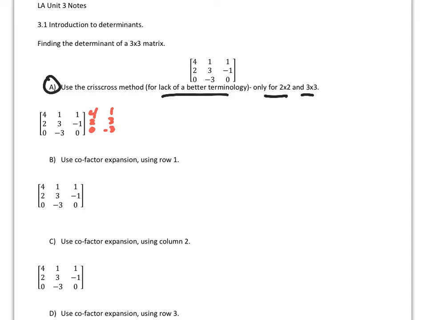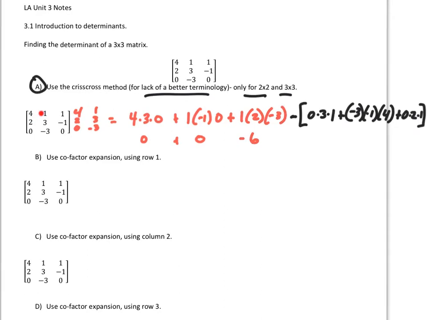And so if I do this first one, it's 4 times 3 times 0, which is obviously 0. Then the next one is going to be 1, negative 1, 0. And the next three right here, 1, 2, and negative 3 would be my last one going down to the right. Now we're going to do the cross. We're going to go up to the right on these three and multiply each one of those respectively, but I have to subtract those off.